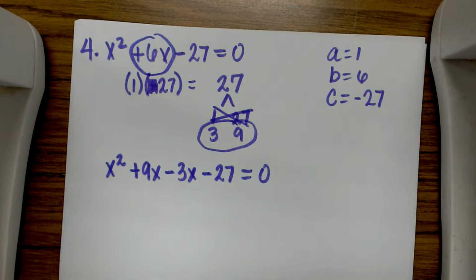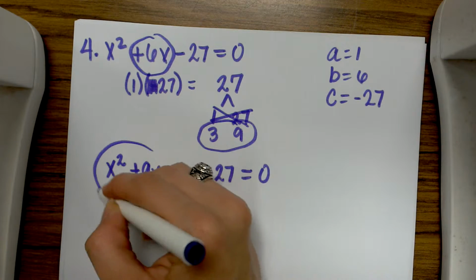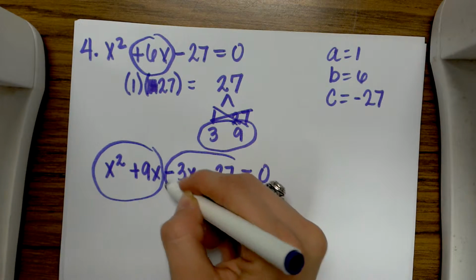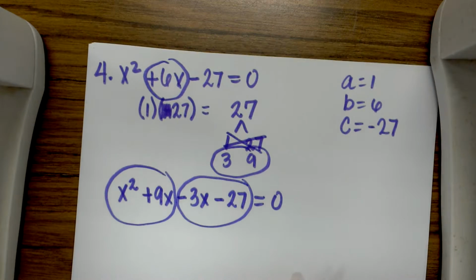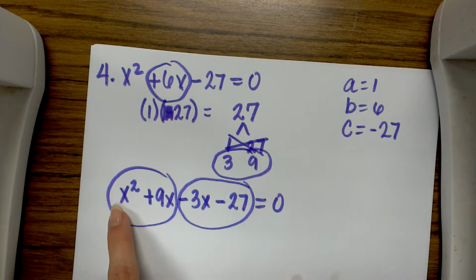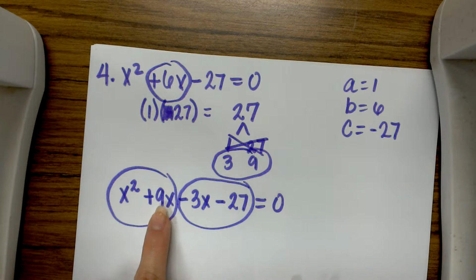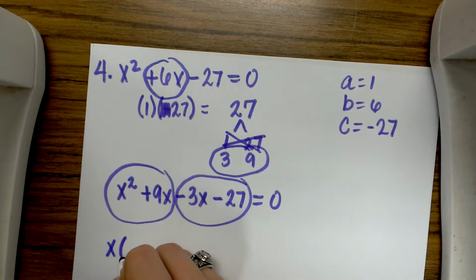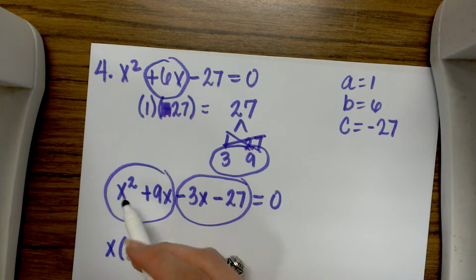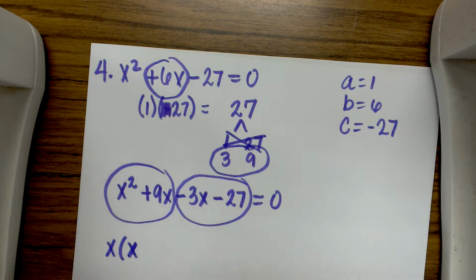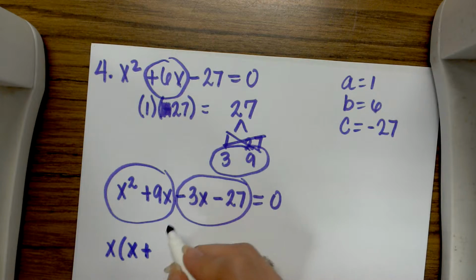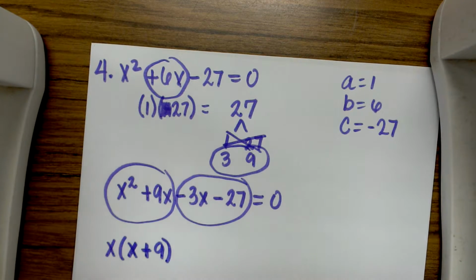Okay? So, from here, we're going to do our grouping just like we talked about before. Let's do our first grouping. Let's look at our coefficients. We have 1 and 9 and we can't really pull anything out of there, so let's look at our x's. Can we pull out an x? We sure can. What's left when we pull out an x from x squared? Just an x. And if we pull out an x from 9x, we just get a 9 left over.